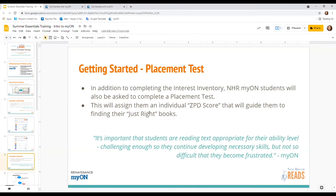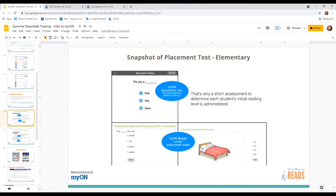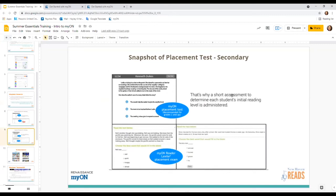So what this placement test will allow us to do is to get a standard ZPD score, as you can see here. That identifies what the student's strengths are and what their areas of support might be, and gives them a level within the Myon program so that they can be introduced to just right books. So books that are appropriate for their level, but also challenging enough so they can develop their skills, not too difficult so they don't get frustrated with the material. Again, similar to the interest inventory, the placement test does look a little bit different for our younger learners, our elementary students, whereas for our older kids, second grade and up, there's a lot more text and the questions are presented in a slightly different way.